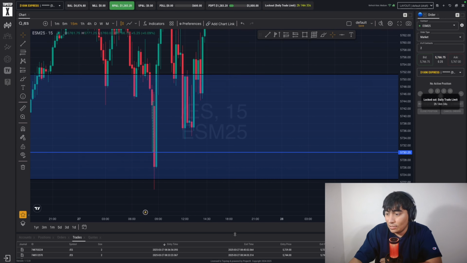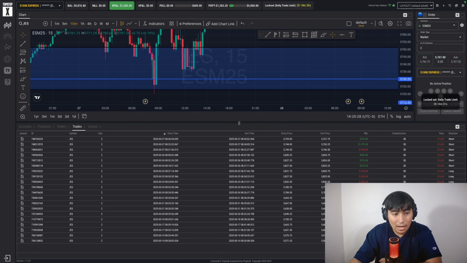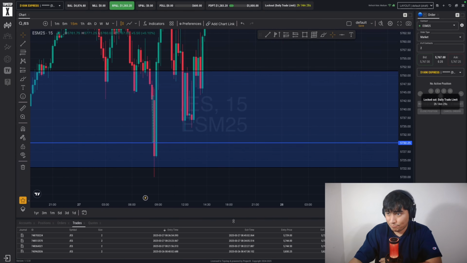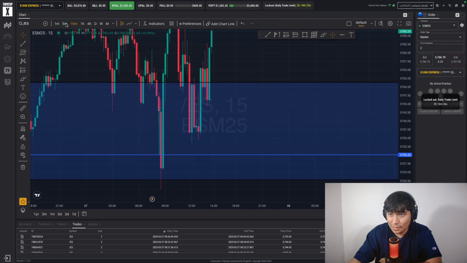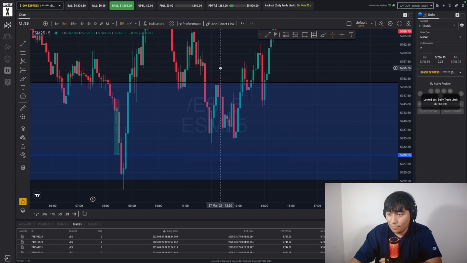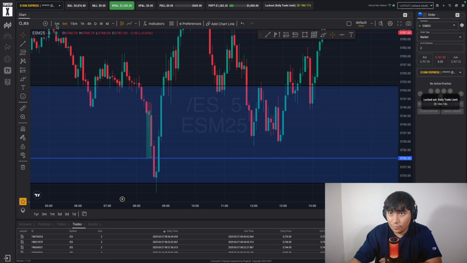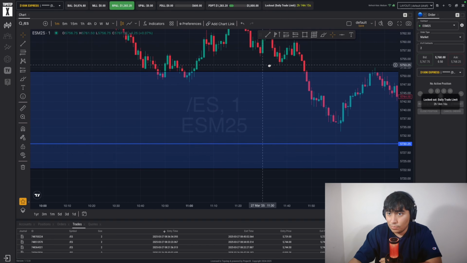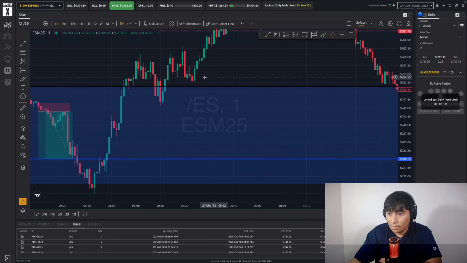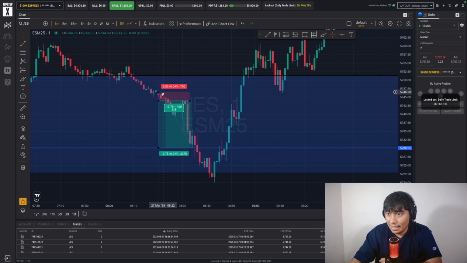I took 3 trades, as you guys can see. The first one did end up in a loss. I lost about $200 on that. And the reason why is because if we go into the 5-minute time frame, I did go in right over here. Let's move all the way back. There we go. On the 1-minute time frame, I did enter right here, set my stop loss at this wick right here, and obviously I got wicked out. I had set my TP at the previous area of liquidity, and I got stopped out.